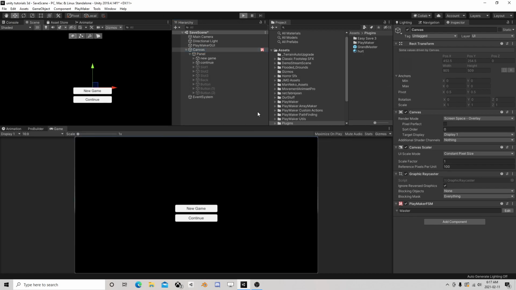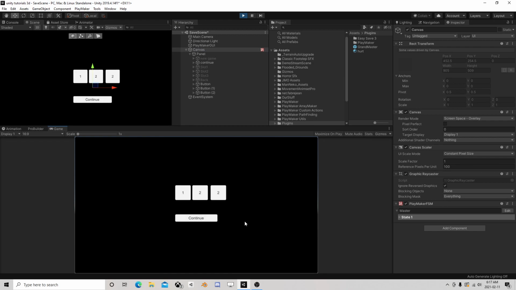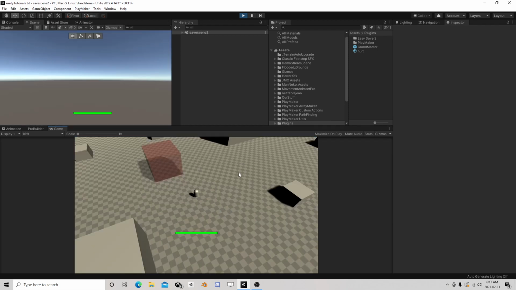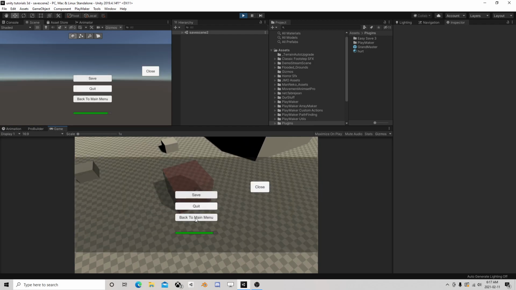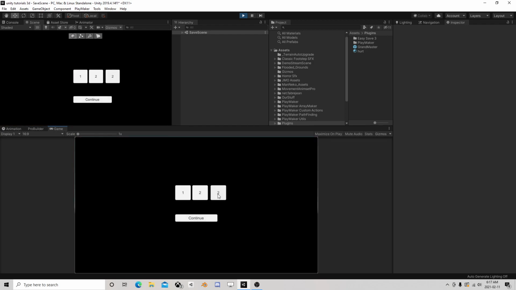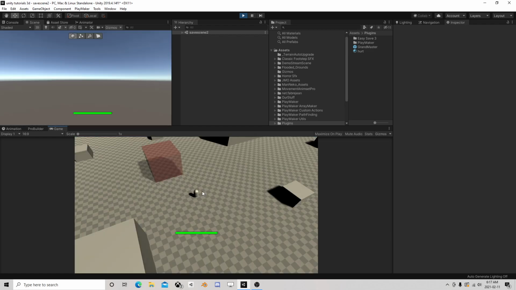So now, I didn't fully do this, so it's not going to look 100% right. We'd get these, and I could say, okay, go to slot 1. Okay, now, save, go back to the main menu. New game, go to slot 2.